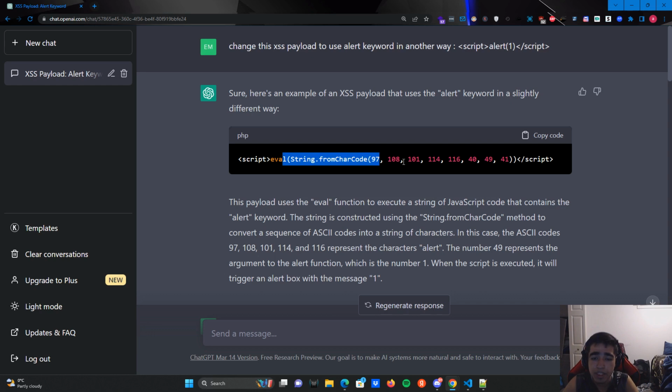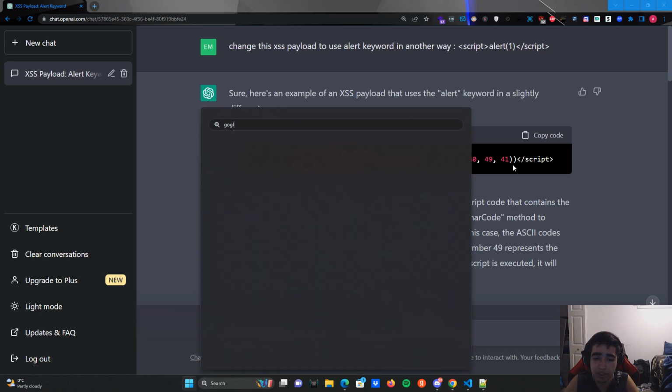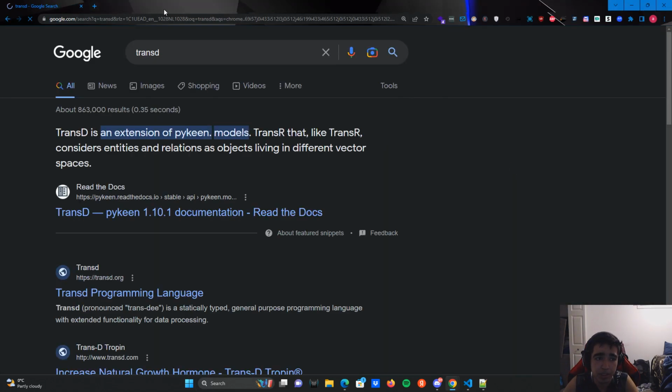And here he's just going to do the alert for us, but there is no alert here. Honestly, there is an alert here, but there is no pop-up appearing. I don't know how to say it. Let's translate it here because I really don't know how to say it to you.